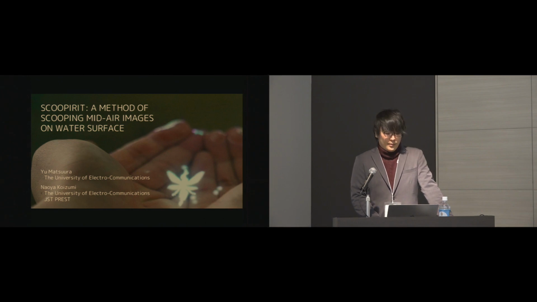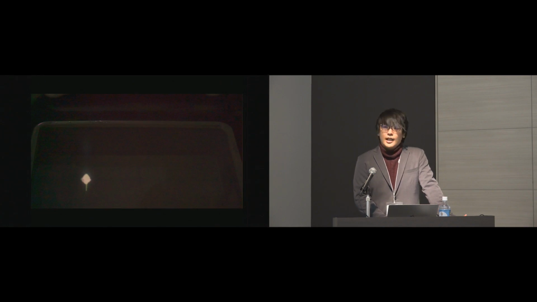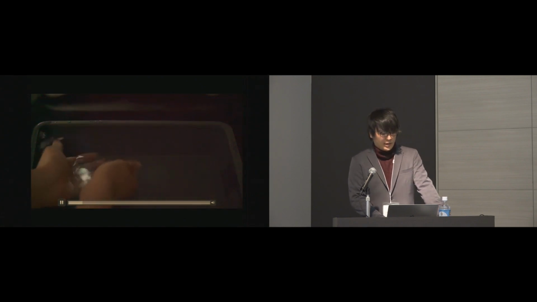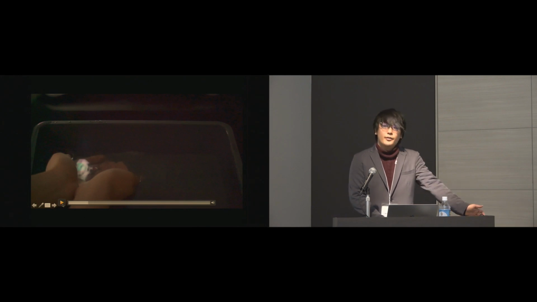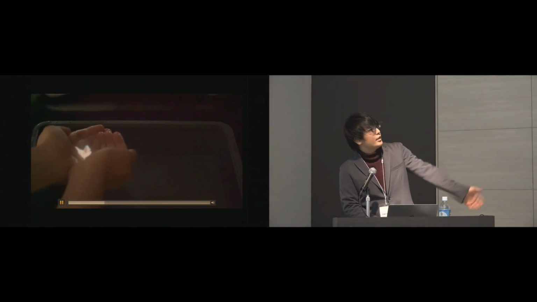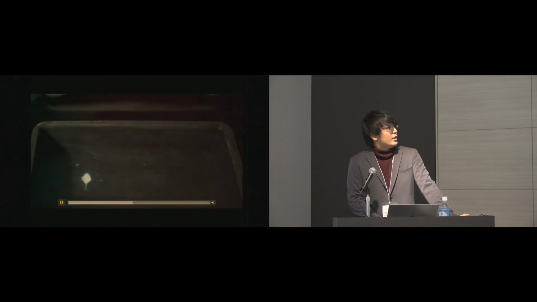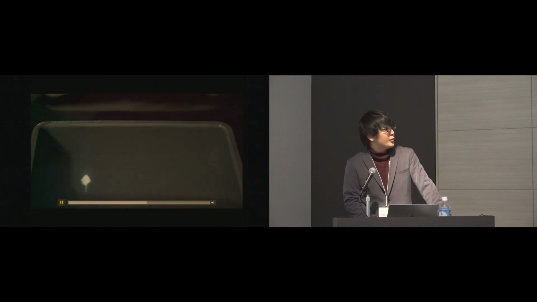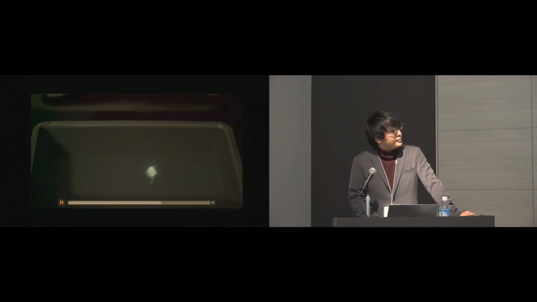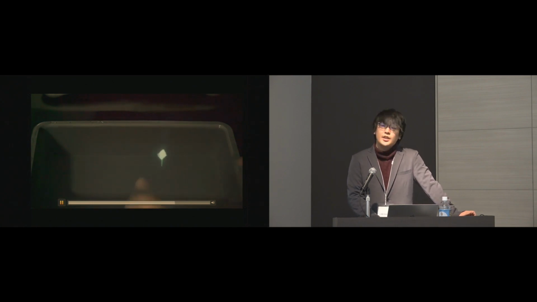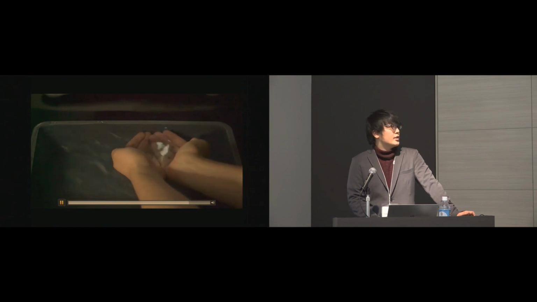Today I'd like to talk about an interaction system, Scoopirit. At the beginning, I will introduce our system easily. Scoopirit displays a mid-air image on a real water surface, and the user can scoop up the image at any horizontal position. And the image can move in 3D position like this. If the system changes the image position, the user can scoop it.